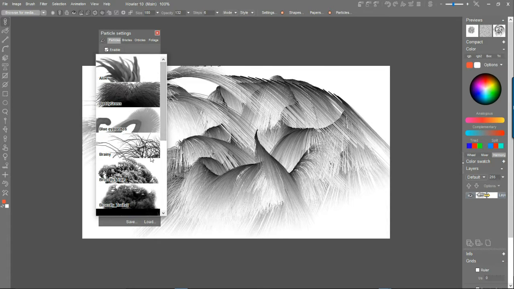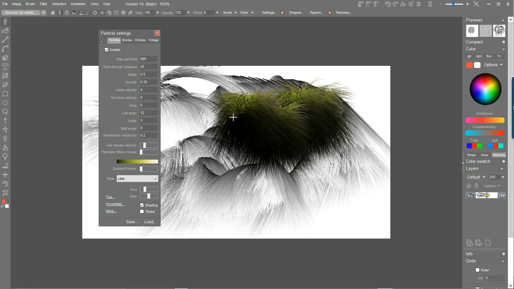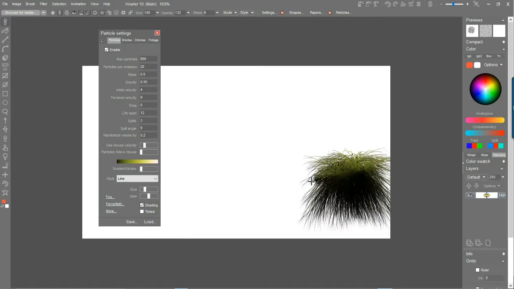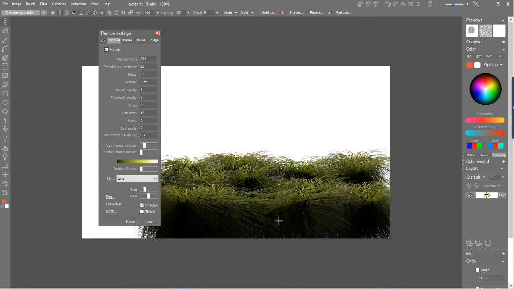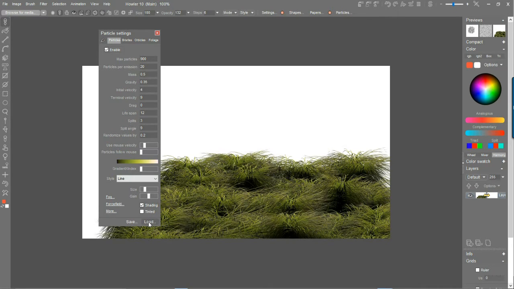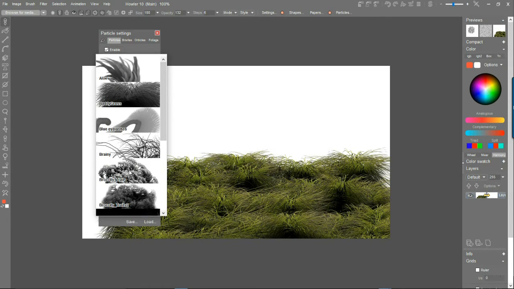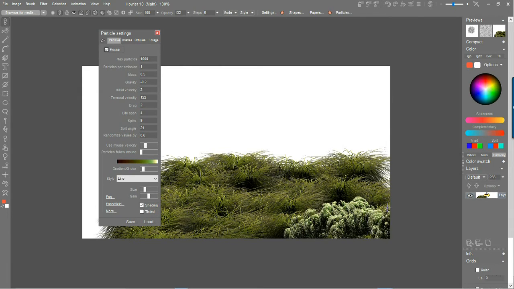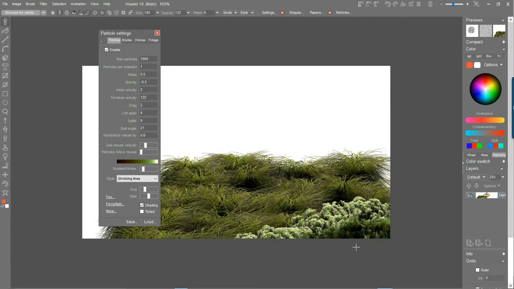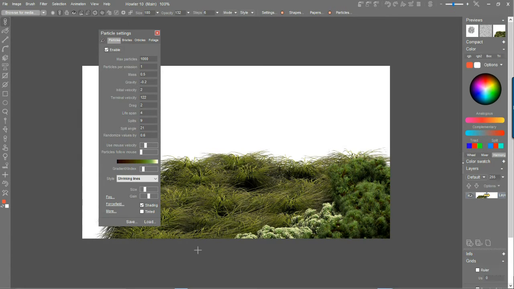So there's a visual browser for that, and there's, for instance, the baddie grass, and you can paint like this, and soon enough you have basically a field of green here with a lot of bad grass and some weeds you might want to add. So click on load again and select the different, maybe some broccoli trails, give it a nice mix of different brightness and different hues and different colors. And that's how you create some really interesting looking scenery with foliage.